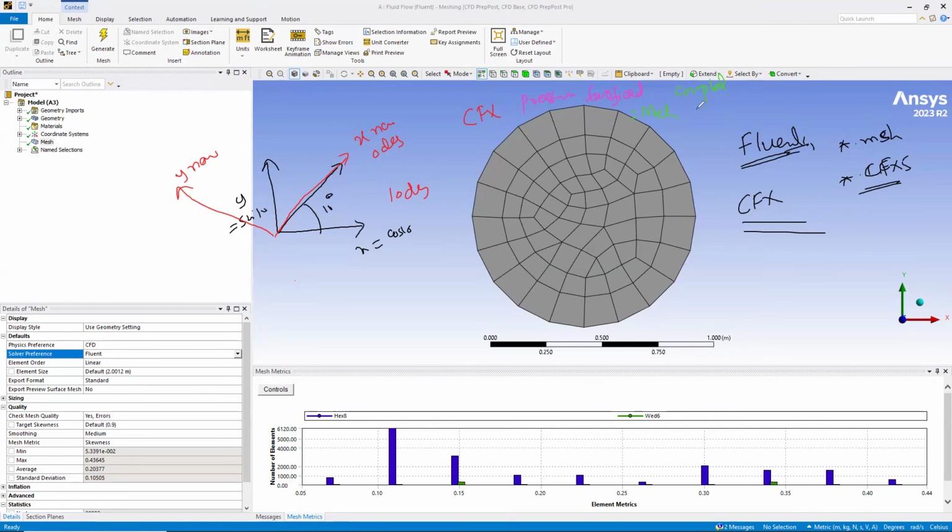I would say that all software working in the CFD field are solving the Navier-Stokes equations. Now, how they implement the Navier-Stokes equations contributes to the accuracy and the speed of the solution. But nowadays, I have seen that all software is pretty fine. They are giving very nice results. So it's your preference which software you prefer for your work.